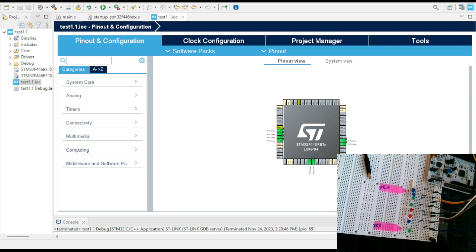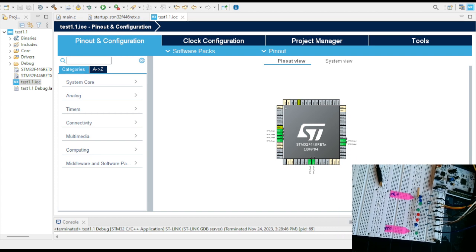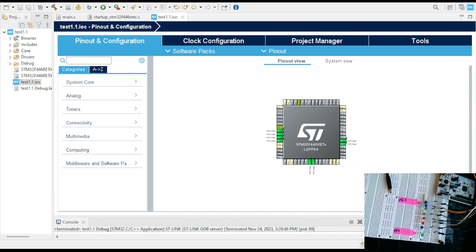Okay. So now, what I want to show you here is how the while loop works with the code generated when you pick the outputs, because once you create a new project, you're going to be brought up to this screen right here. Make this smaller so you guys can see here. So you're going to be brought up to this screen here.